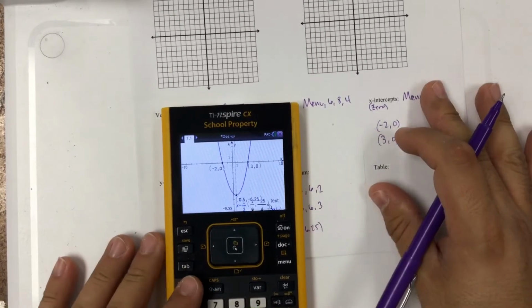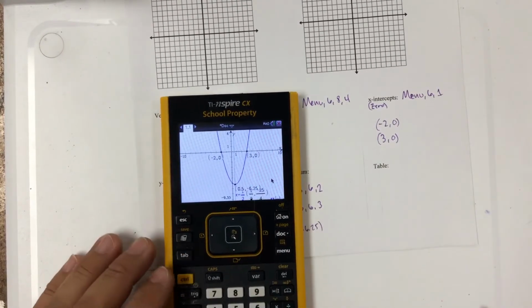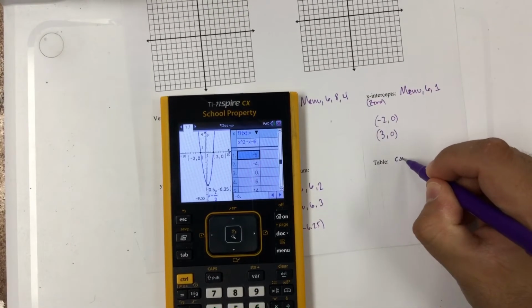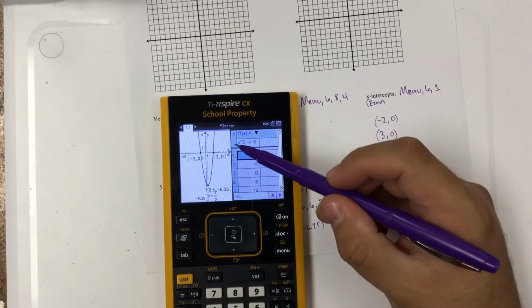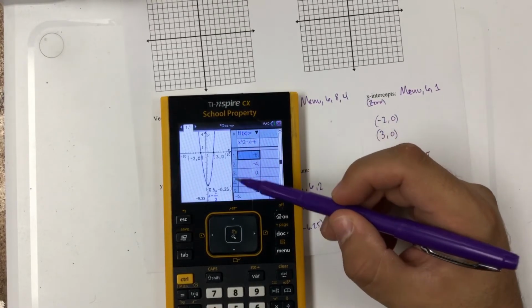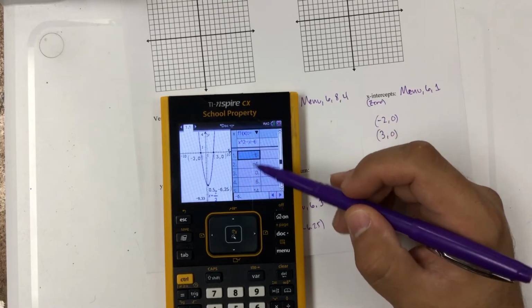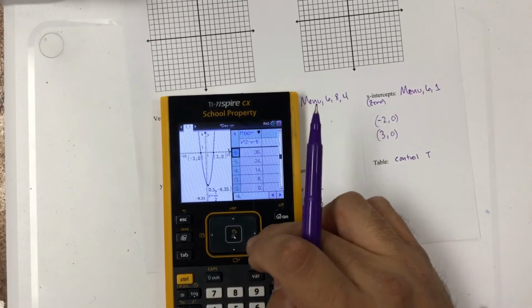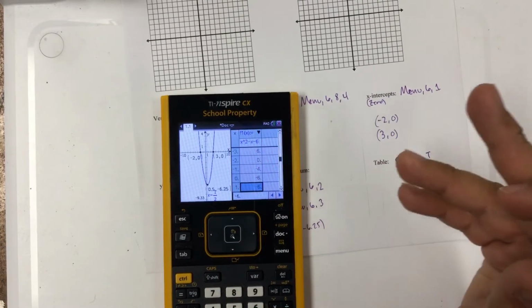All right, the last thing is the table. Okay, so the table is pretty easy. We haven't done that much, but it's a Control T. So Control T, and you can see it pops up. This first one is pretty straightforward. X, that's my X column. This one, F1 of X, remember we talked about F of X, that's actually Y. So these are my Y values. And if you go to X, you can see how you can scroll up and down. You go to Y, you can also scroll up and down. And you can see that it gives you the numbers you need.